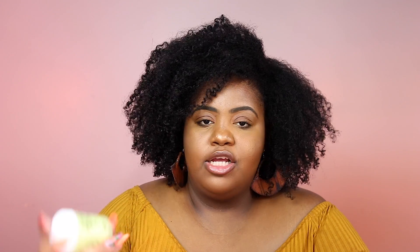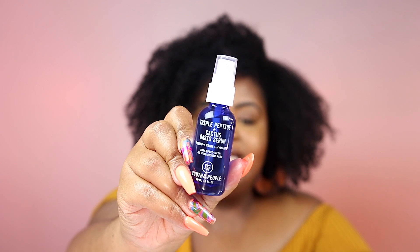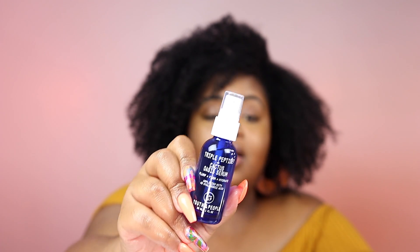The Superberry Hydrate and Glow Dream Mask — I wanted to get a mask that had hydration. I was able to pick these products from Youth to the People and I chose this because I have a lot of clay masks geared around pore tightening and pore clearing, so I wanted something that's going to give moisture and hydration. I didn't realize it was so small, but it is Youth to the People, so you know it's a little pretty penny. I also got the Triple Peptide and Cactus Oasis Serum — I've heard good things about this for moisturizing. It's about $60 for one ounce. I do need a hydration serum as I've used up all the others.